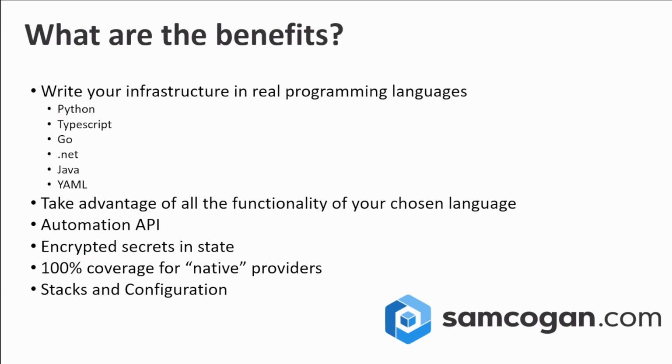So the big headline benefit of using Pulumi is the fact that you can use real programming languages to write your infrastructure as code. So if you've ever used Terraform or Bicep or ARM templates, you will know that the language that's used there isn't a full programming language. It is a domain-specific language, a DSL, that's been created for that particular tool. So for Terraform, you've got HCL, Bicep's got its own language, ARM templates is using JSON. They're not programming languages, they're more things that are used to just define objects and so on. Pulumi allows you to actually write your infrastructure in an actual programming language. And it supports several.